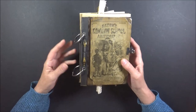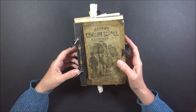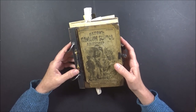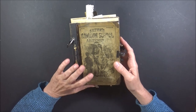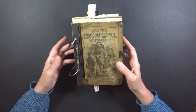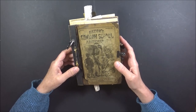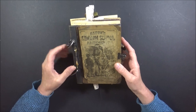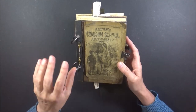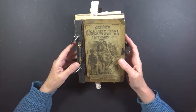Here is the little album all completed. I made it to keep all my old papers in, meaning vintage or even antique bits and bobs. I'm not an antique collector at all, but I like old books, especially really old books like this one. I also like stationery, photos, handwritten letters, those kind of things. And I find them and I rummage around for junk for my assemblage pieces. So especially all the little bits, not necessarily the full books or maps or magazines I find, but the small pieces. They fit nicely into this album.